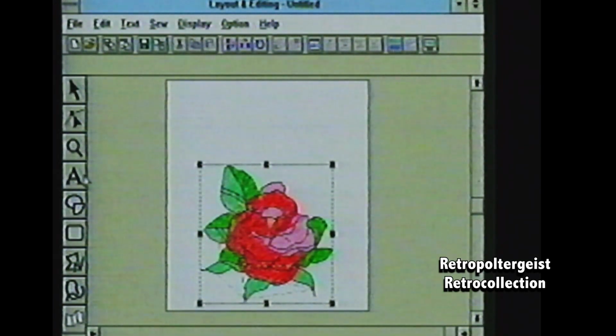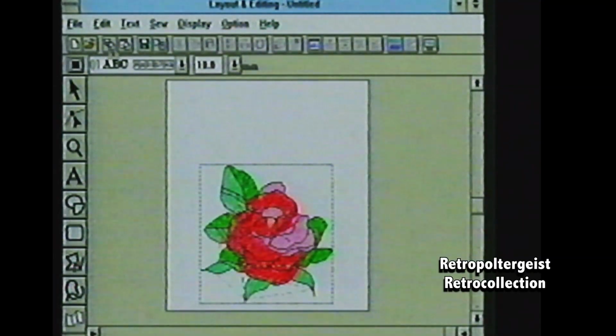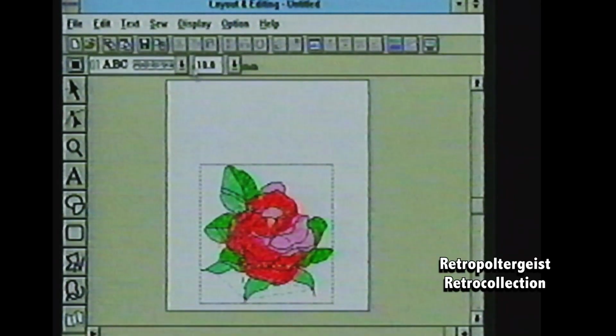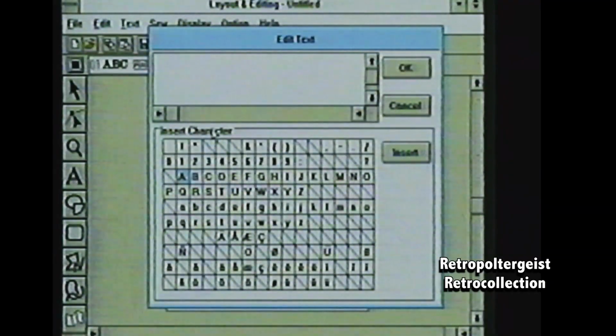How to add text. Next, we are going to add text to our design. Click on the A in the toolbox on the left. Select the text color, one of the 29 different fonts, and the text size. Enter in the text using your keyboard or the Edit Text dialog display. It may have more characters available. As you type, the text is displayed in the editing box. When everything is entered correctly, click OK.